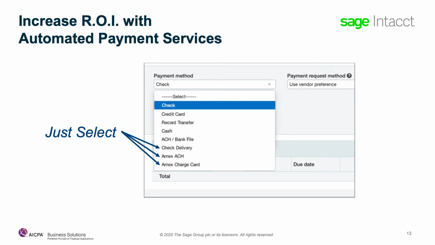We also have Amex Charge Card, where you use an American Express card loaded into Sage Intacct to pay bills. It creates a more secure transaction by only sending the vendor a one-time use number rather than your actual account number. They use that number to receive payments from your American Express account. As payments are made, American Express reports back to Sage Intacct, so you know what's been processed. It saves you from scouring your corporate card statements. Also, you have the American Express charge card benefits if you get points or money back. You also have the float time that comes along with the charge card, where you pay the vendors today and don't have to pay American Express for about a month.